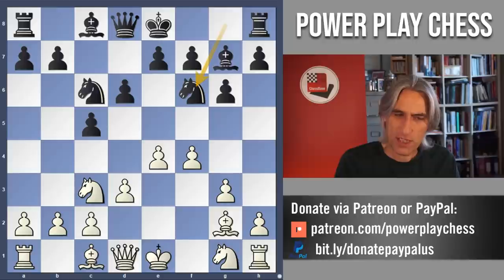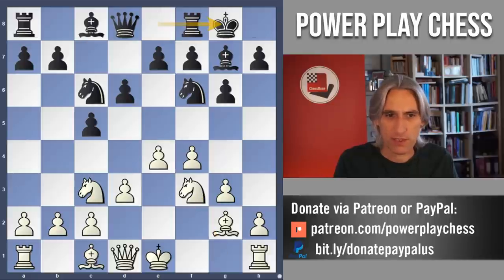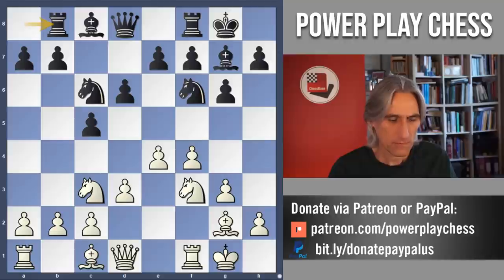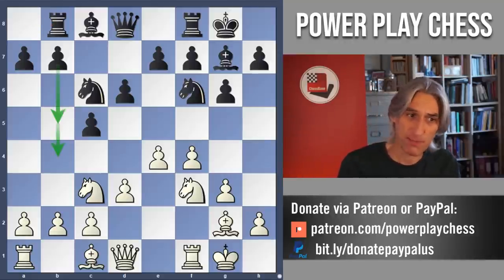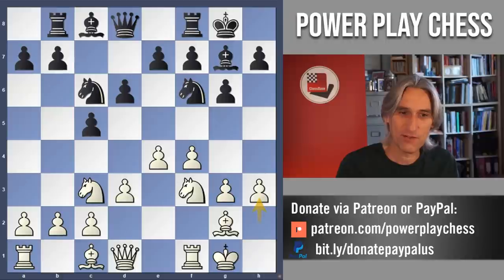So instead, Geller plays knight to f6. Unpretentious development on the king side, and both sides castle. And now simply rook b8 by Geller, preparing to advance the b-pawn down the board. This is absolutely standard strategy in this opening. And Spassky starts advancing on the king side.